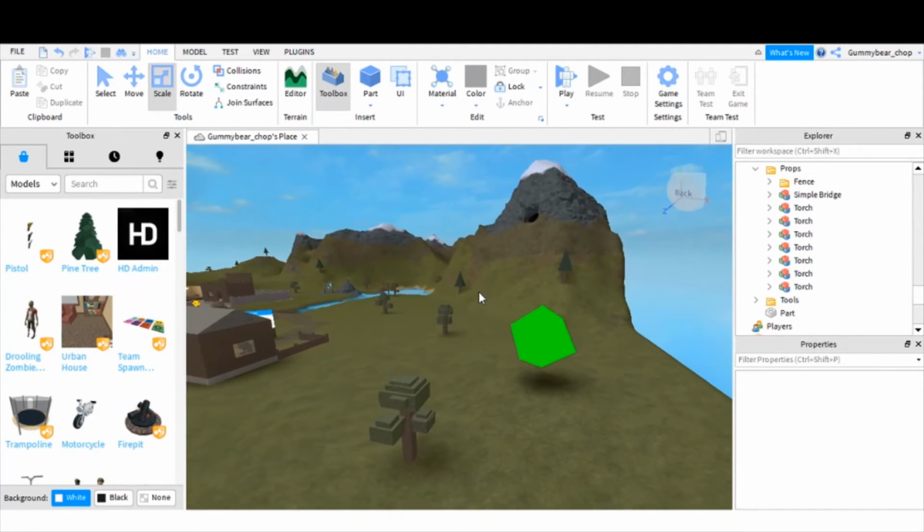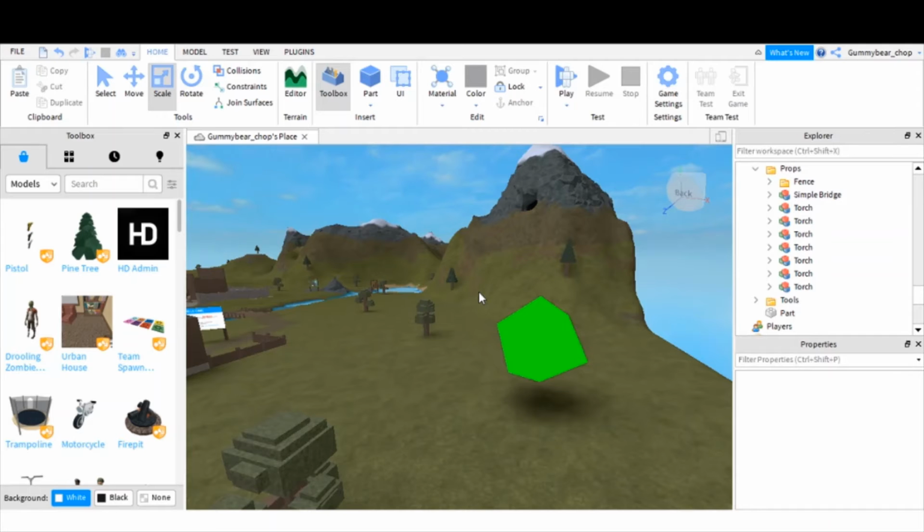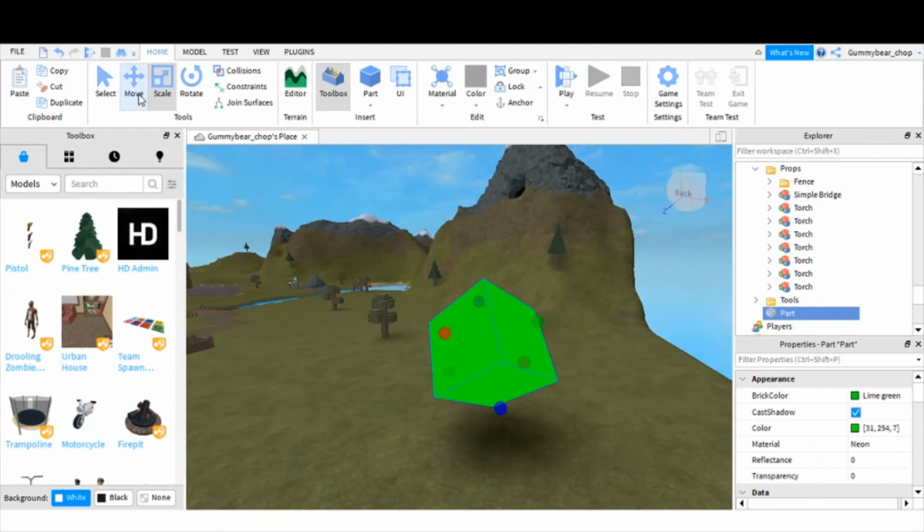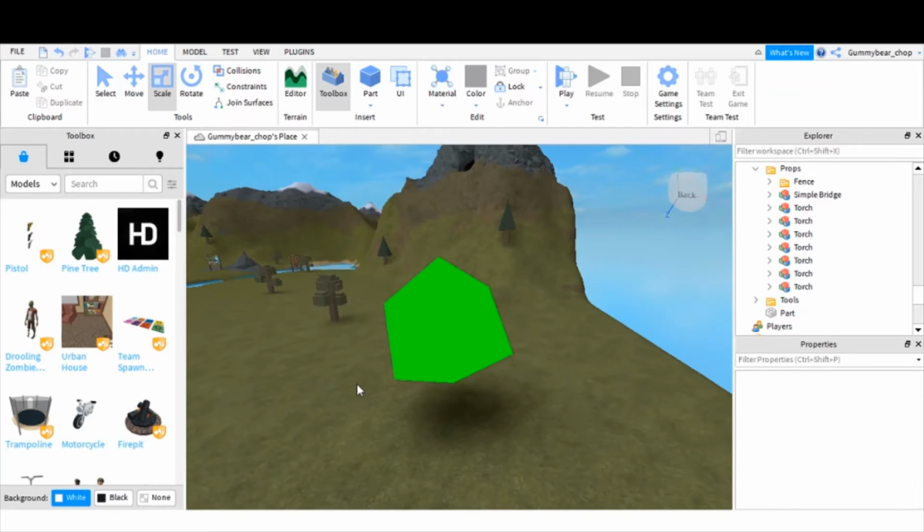That is how you would build a box or build something. You could basically do anything with this tool. All you have to do is press part in the top next to toolbox and you're on to basically building anything you'd like to. This obviously does mean it's not a good idea to use so many small parts to make such a big thing.